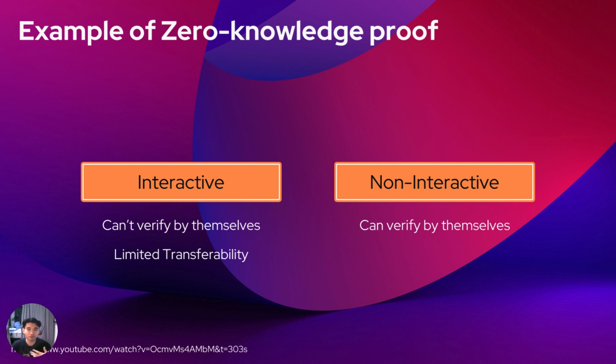So we convince our friend that the balls have different colors, but if we want to do the same with someone else who's also colorblind, we have to repeat the entire process again and again with everyone. That's a waste of time, right? So I would like to introduce another form, which is the non-interactive, and it allows you to deliver a proof that anyone can verify by themselves. So you don't need to juggle the balls around again like in the interactive one.